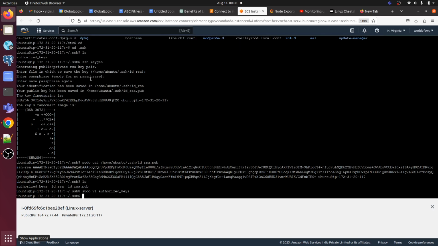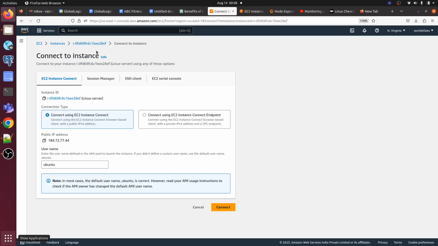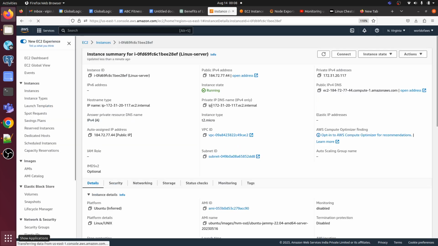Now let me try to access this server without using the web GUI. Let's go to the instance, and you should always know that we use the public IP to connect with any server.